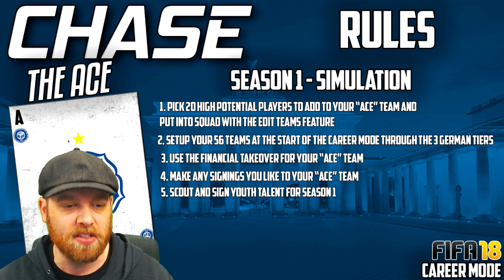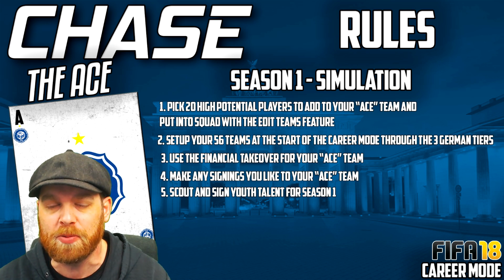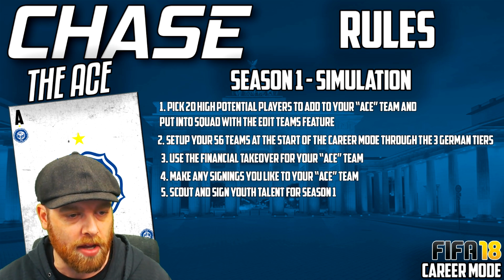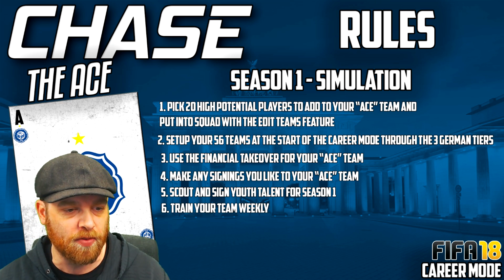Number 5 is scout and sign youth talent for the first season. So you want to get those youth prospects into this team so that they can grow over the career mode and hopefully carry this team onwards and upwards towards the league title. Number 6 is you can train weekly. So if you want to train all of your players, feel free to do that.